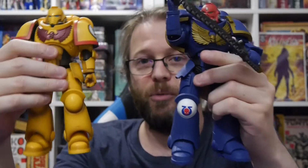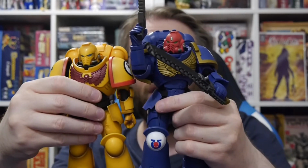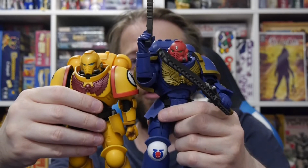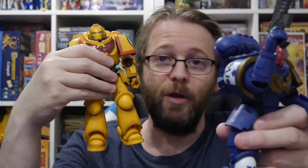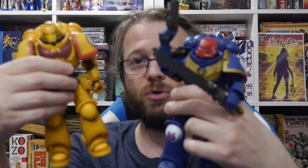Now, this is the McFarlane figure. McFarlane figure is actually really close size-wise. These are pretty close when it comes to actual size of the figures, which is pretty cool. But this is a whole $20 versus this figure at $100. This figure feels like I could club someone to death with. This feels like it would break if I breathed on it wrong. So when it comes to value, this figure is, I think, way better. The detail on this is better, too, as far as the coloring and all that stuff.